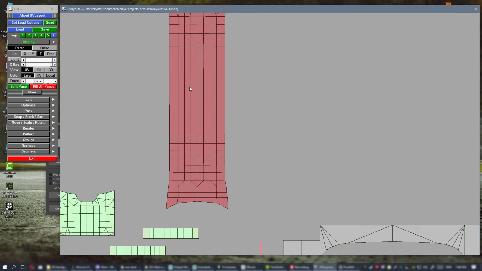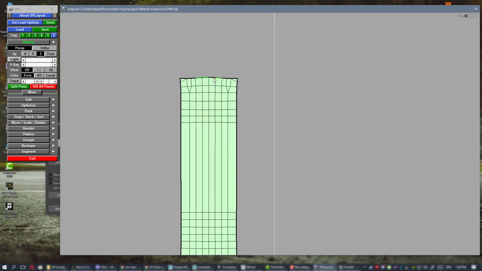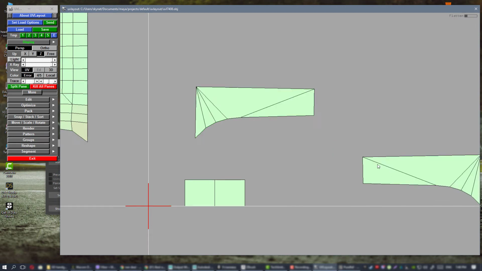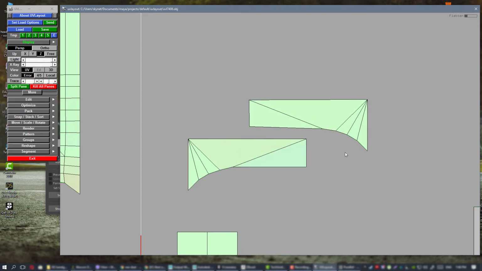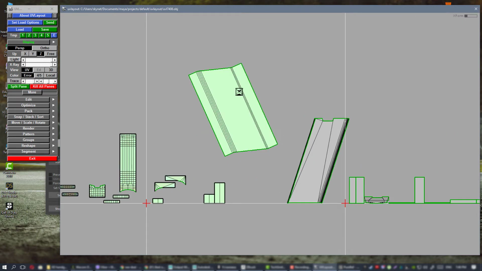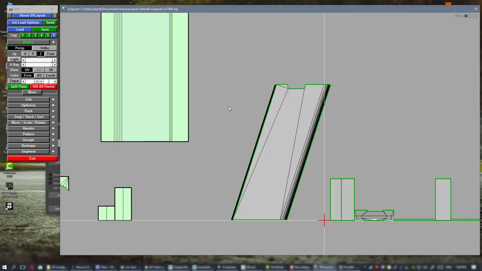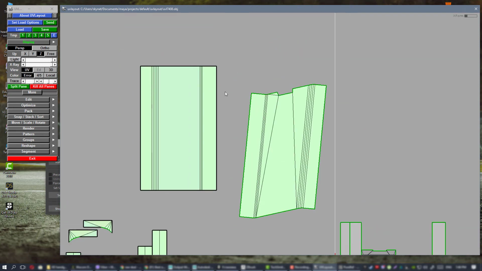Okay. So let's straighten this guy over here. Like so. Looking good. Okay, they're not symmetrical.